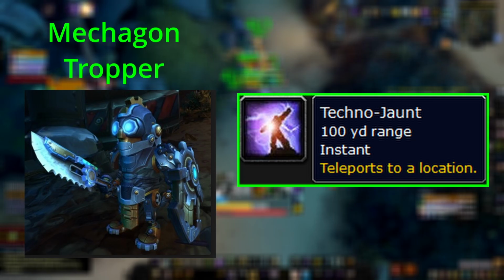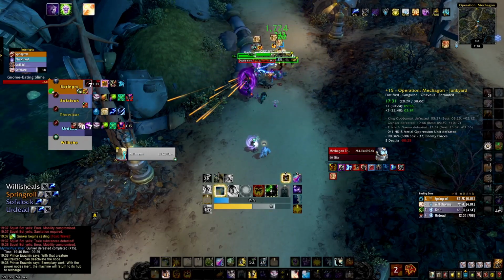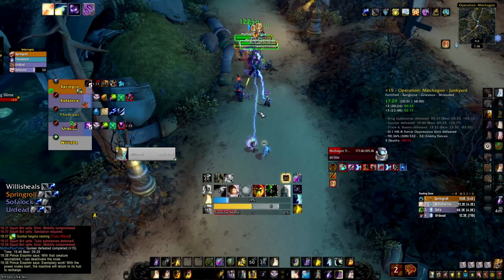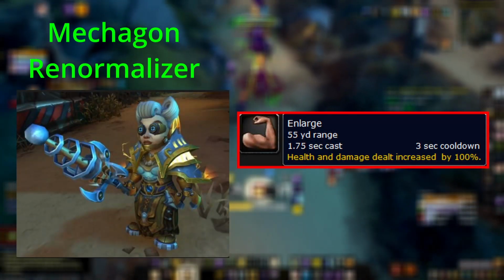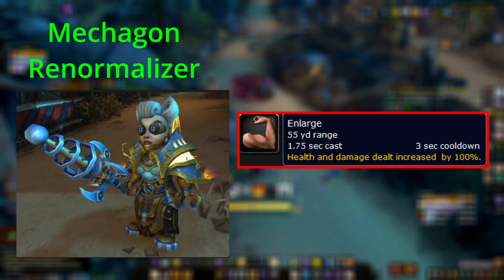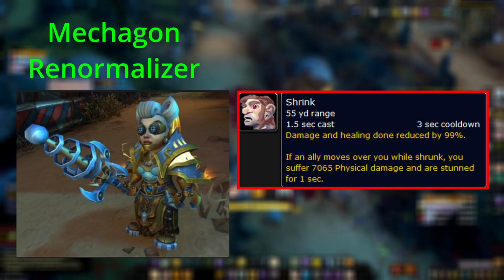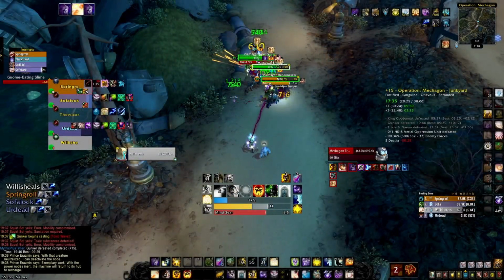The other mob is the Mechagon Renormalizer, the mob you'll have to pay attention to the most in this part of the dungeon. They have 2 abilities, Enlarge and Shrink. Enlarge is where they target a random enemy, and grants that enemy 100% more damage and health. Shrink targets a player, and shrinks them, reducing their size, damage, and healing done by 99%.